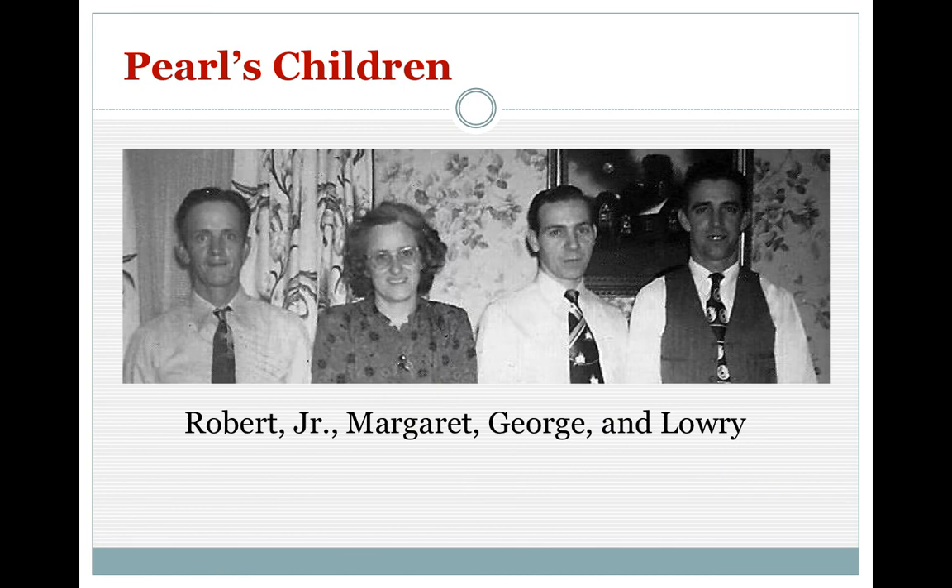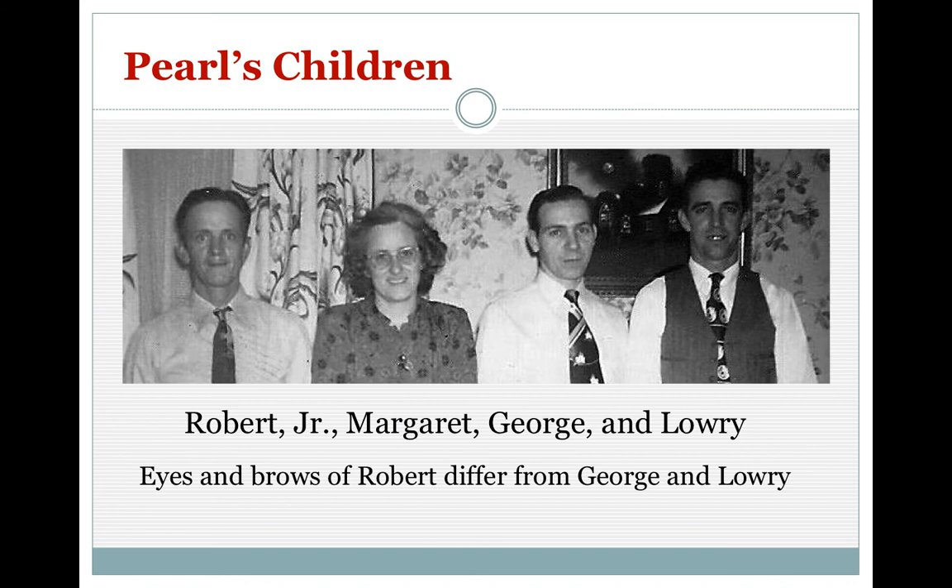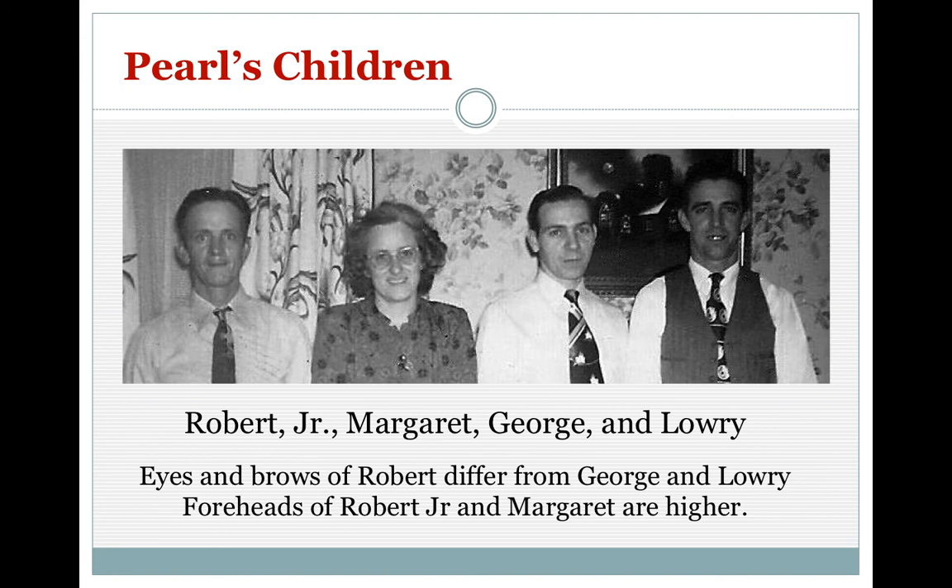From the picture, you could tell — if you look at these two, they look somewhat alike: the nose, the high forehead. George and Lowry — this is the one we know was illegitimate, and this is Shirley's father Lowry. There are probably some other pieces you could pull out just from the photo, but don't do it just by photo. After you DNA test, then you can say, oh yeah, that makes sense. Doing it the other way is not going to be assured.